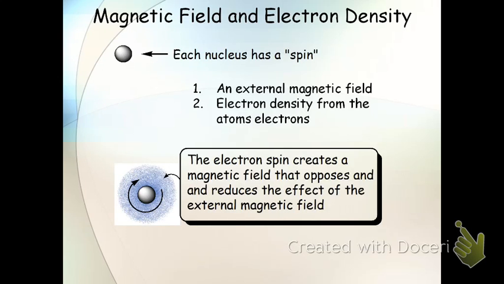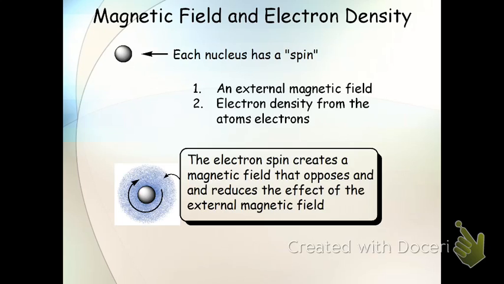So one of the things I mentioned is that an electron, a hydrogen-1 or proton has a spin. But we also know that when you have a proton in a structure, you also have electrons. And the electrons turn out to create a shield around that proton. So if you take a hydrogen atom and you put it in a magnetic field, the electron spin creates an opposing magnetic field that reduces the magnetic field strength that the proton experiences.